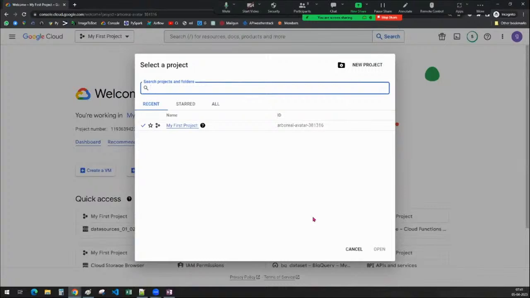Each and every product in GCP can be tracked from the project only, and billing is also enabled from the project only. If you don't select a proper project, you will not be able to work with any of the resources. You also have to enable billing, otherwise you will be unable to work with the GCP services. And while you are working with any service, there will be an API that you have to enable. All these things are linked to a project only, because all the tracking of the billing will be done from the project. So this is one thing, guys.